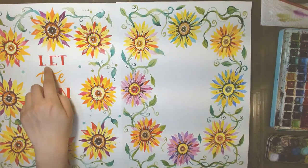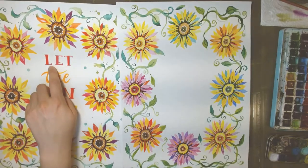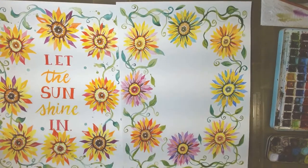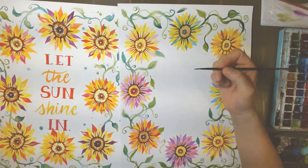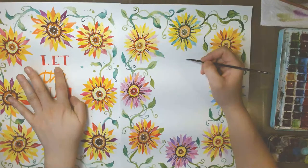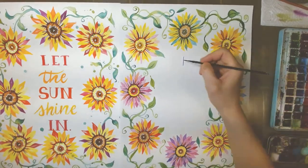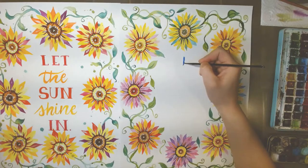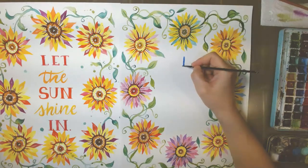So this particular word, let, I did all caps with little serifs, little footies on the letters. But you do you. Get this ruler out of here. I kind of like to start with the middle letter, the E in this case, and then do the L, then do the T. But that's just me, because I like to plan, make sure I have enough room, especially if I'm doing long words. If I'm doing a long word, I would definitely start with the middle.